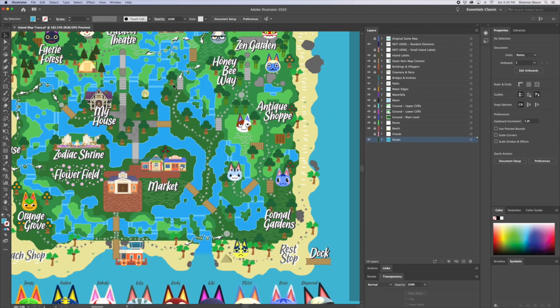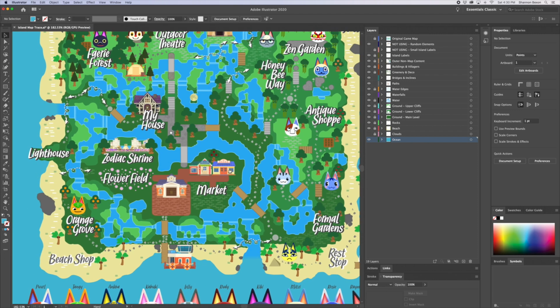And I think it really cuts down on your workload, rather than trying to draw the outline of the edge of the water when you're just trying to make some land and then drawing the outline again for the water, or copying and pasting your old outline and inverting it. You don't need to be doing all that.